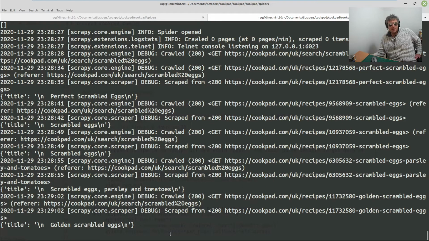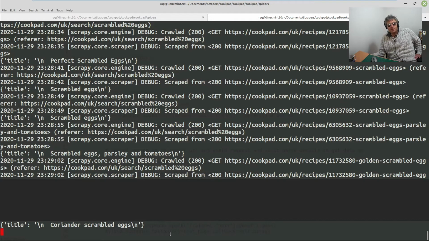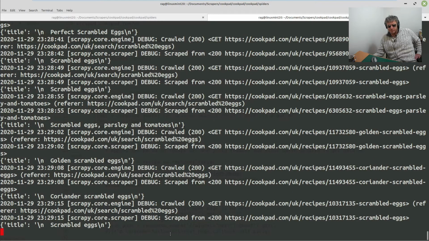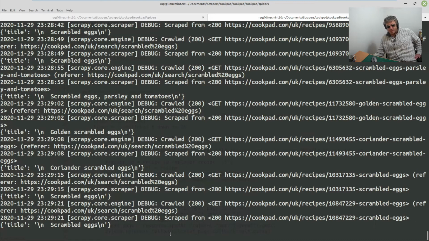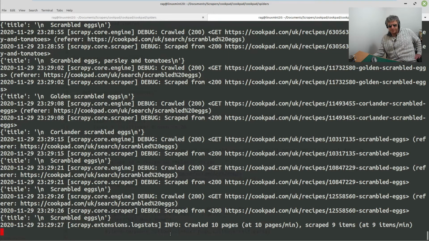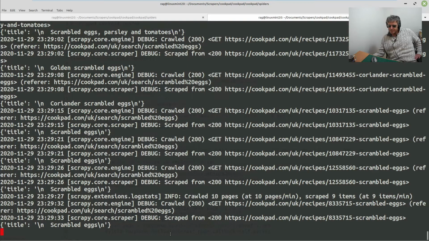So I hope this has been useful. When I was testing, I kept on coming across that Gmail cookpad login nag screen, and I was dreading that there was going to be an immense amount of form data to try and unpick to actually get through, but Scrapy seems to circumnavigate all that quite nicely.